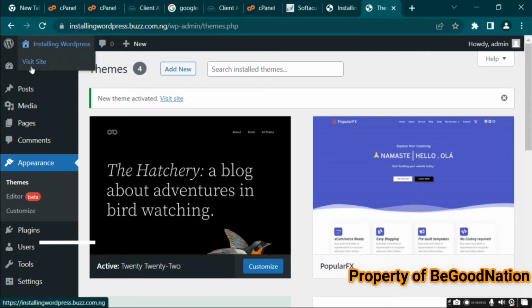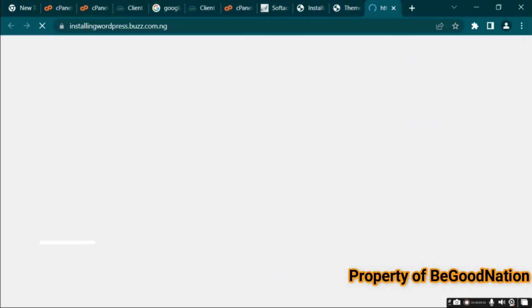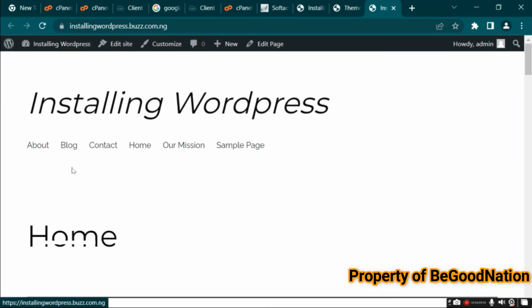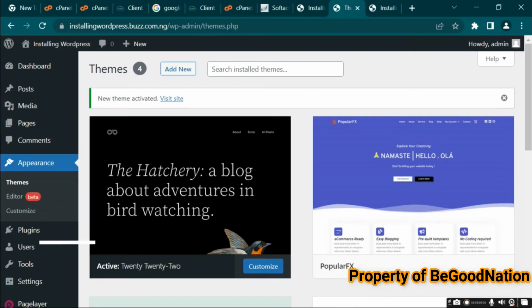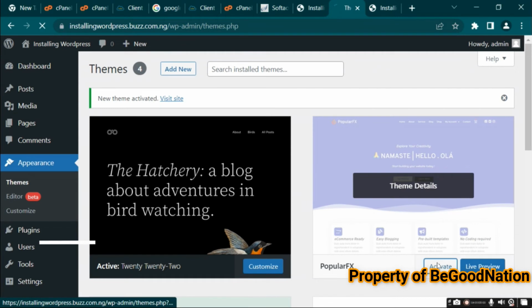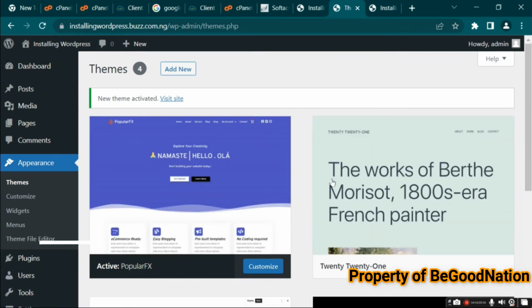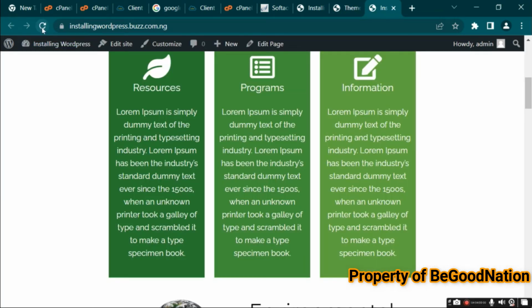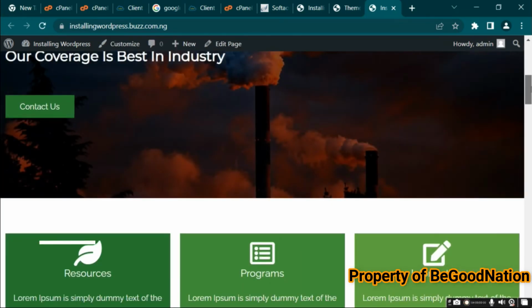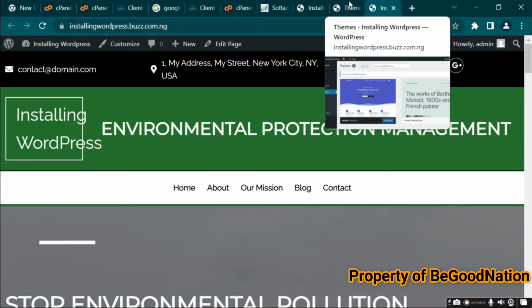Now let us open our blog and you see that a different design has happened in our blog. You can see that there is a totally different WordPress theme inside our blog. Okay, now we can go back and reactivate our old one. If we reload our site, we're just going to see that old theme back in place, working functionally.